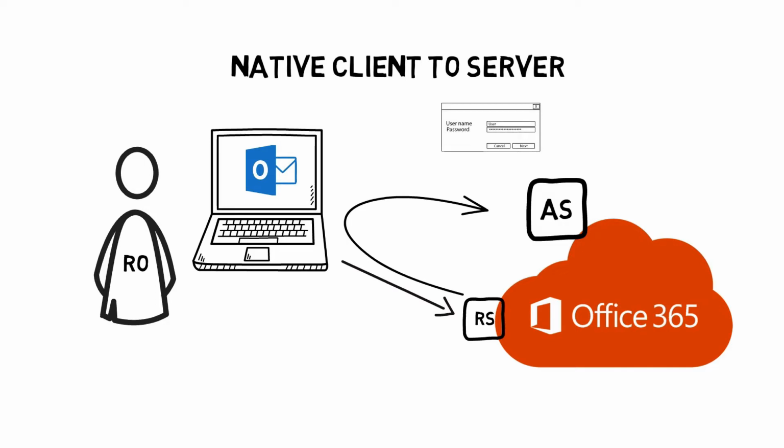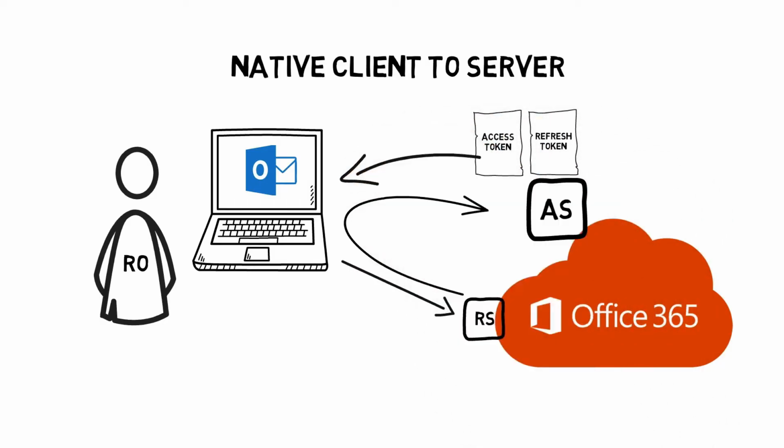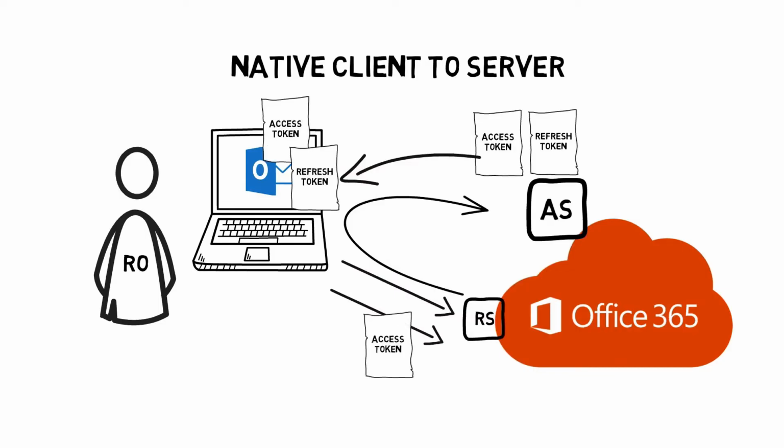Redirected to the authorization server, the user must somehow authenticate into Office 365. This step of authentication is outside OAuth 2.0 and could be handled by something like SAML. But once authenticated, the authorization server generates two tokens, the access token and the refresh token. Both tokens are sent to the client, and now the client attaches the access token to its request to the resource server and is allowed access to the user's data, in this example, email, contacts, and so on.